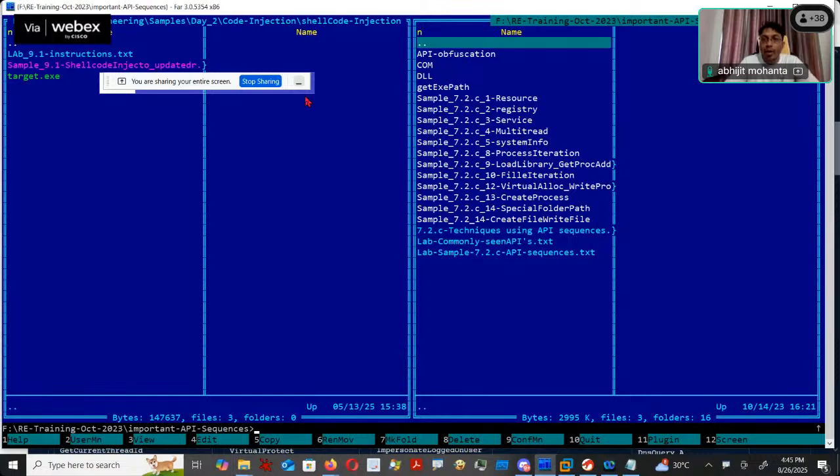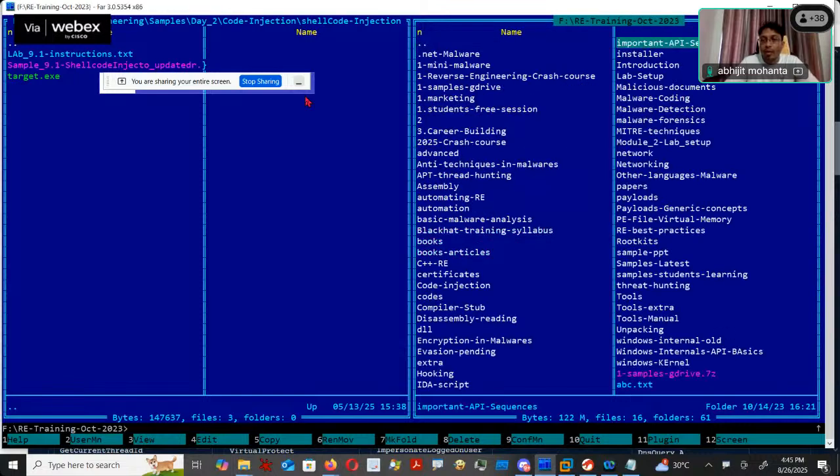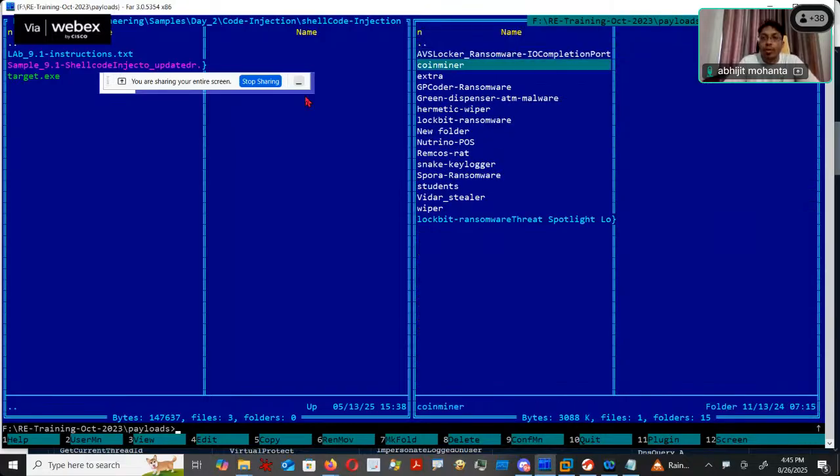That is the only way to learn. You have to refer to open source tools and open source code. Only then will your reverse engineering or malware analysis be much easier. It will take a bit of time, but you are going to know a lot of stuff after that. So, more stuff I wanted to show.